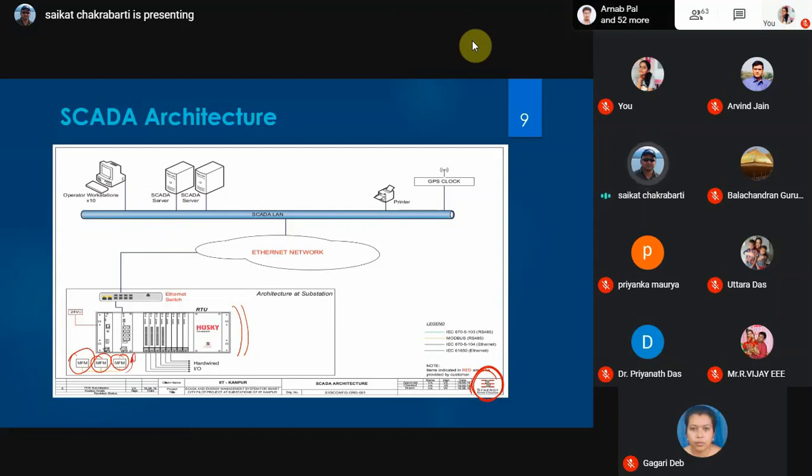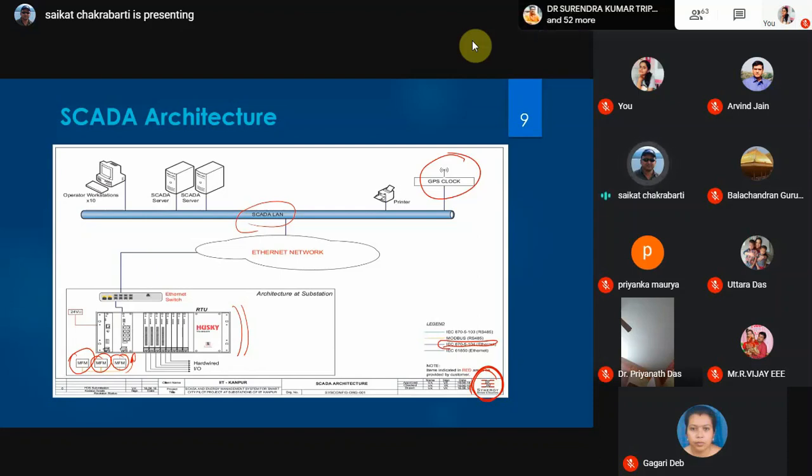And from the RTU, this data is transferred to the SCADA LAN. Here we are using the optical fiber Ethernet infrastructure that we have in our campus, and we're using the industry standard protocol IEC 104. By the way, all these measurements are GPS synchronized. This is again a very standard feature. Using Network Time Protocol, this GPS clock synchronizes all the SCADA measurements at regular intervals. From the RTU we can pull the measurements every 2 to 3 seconds. Then it goes to the control center, and then it's up to you what you do with that data. So remember this figure, 2 to 3 seconds, we get the data from the RTU. We'll come to this.